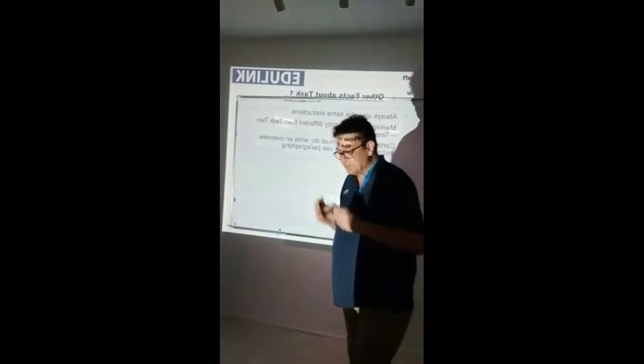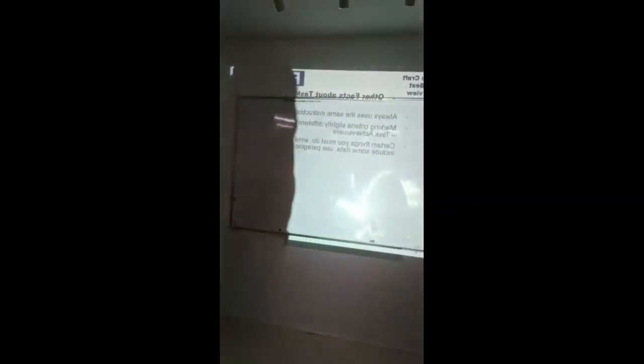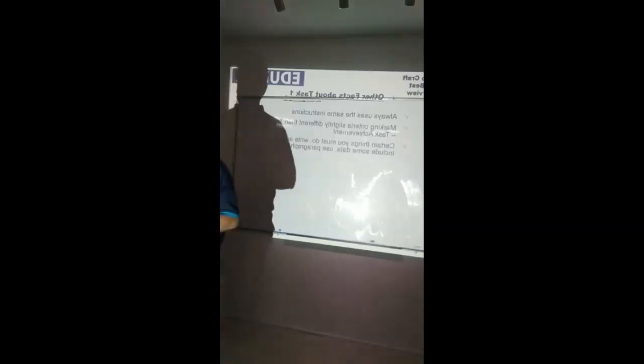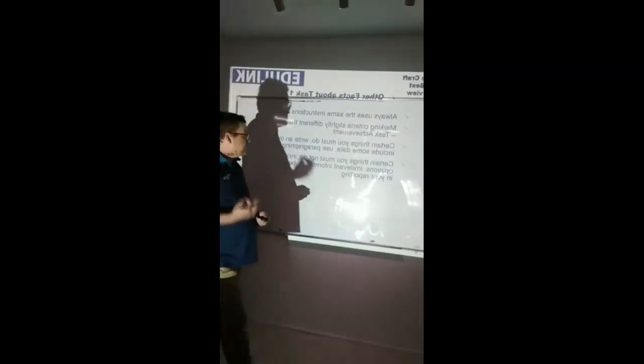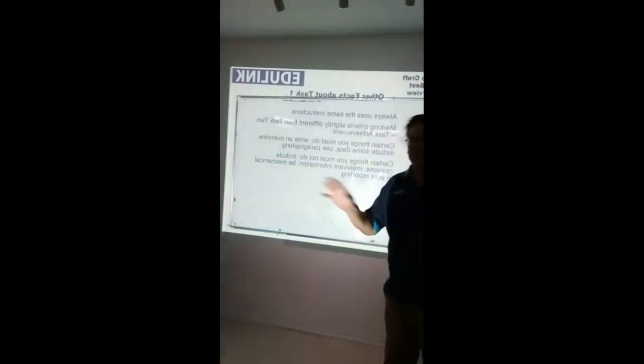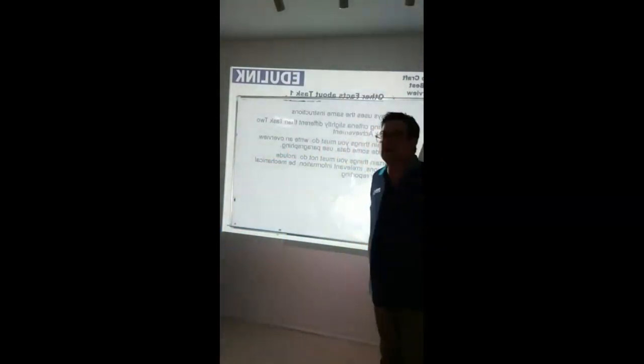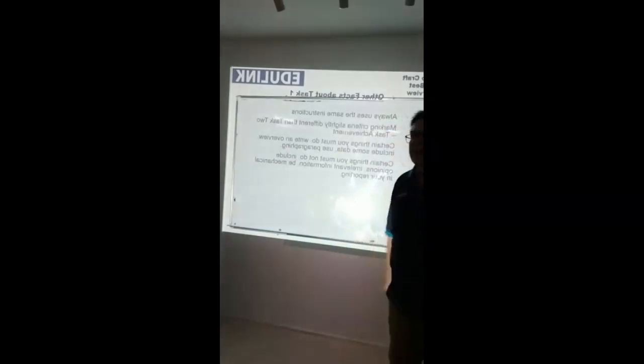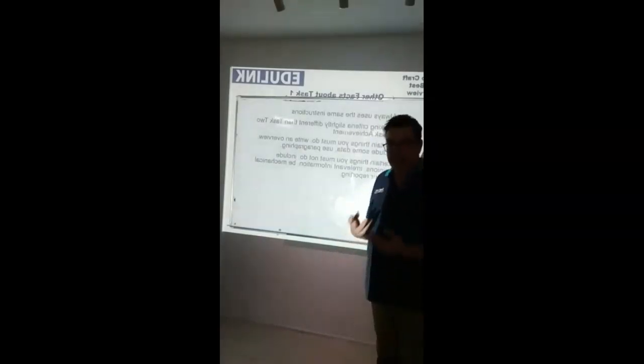There's certain things that you must do. You must include an overview. You must include some numbers, if there are any. You must use paragraphing. And there are some things you must not do. Namely, include opinions, irrelevant information off the topic, and you don't want to write it like a robot. You want to be mechanical in your style.